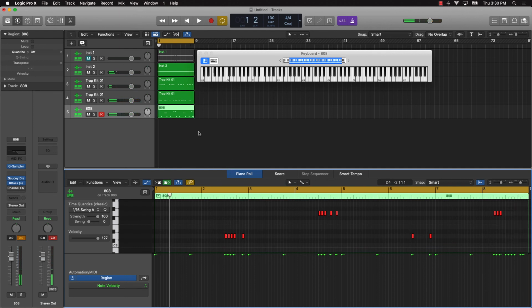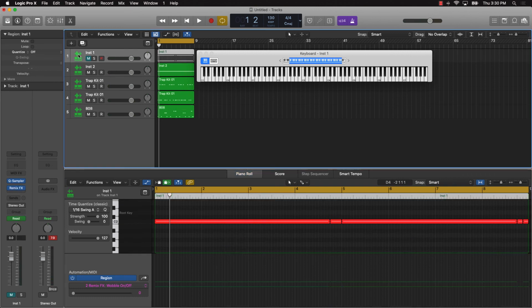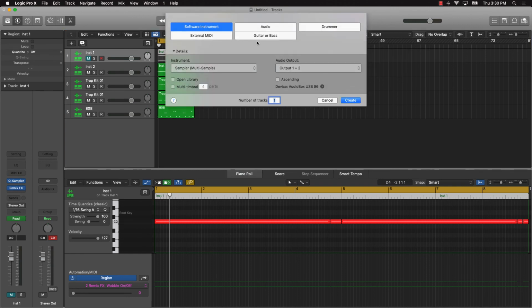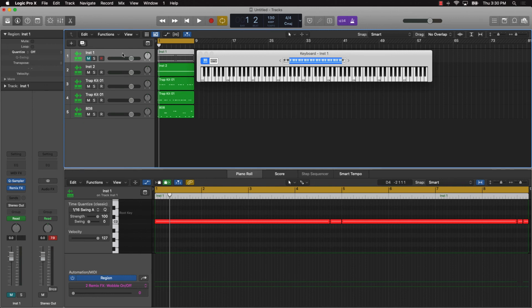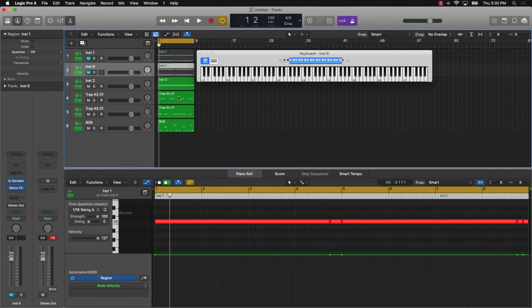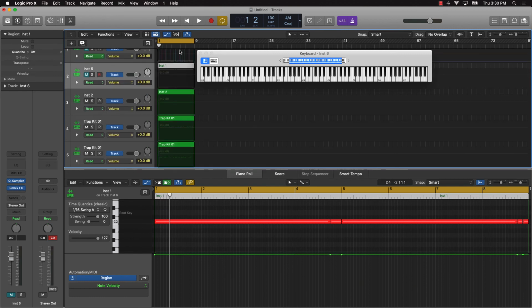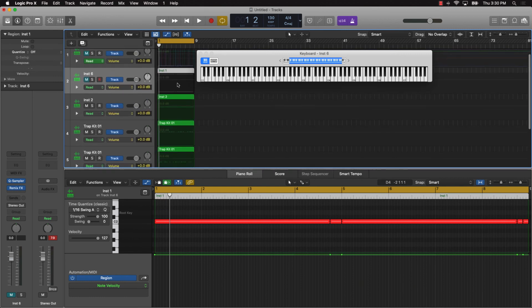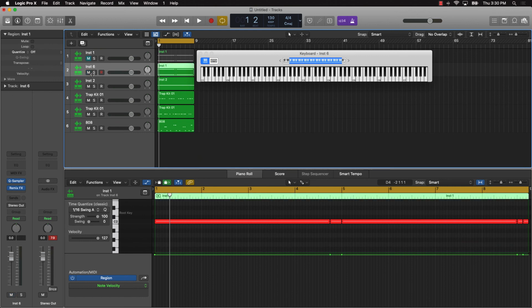Now, pretty much, I'm just going to take you back to the original sample. What I'll do is I'll create a new, my bad, we'll just double this right here. And then that way, you're going to get everything without all of the automation. See the automation there, no automation here. This is what the original sample sounds like. Still might be dope, but I mean, we just created something saucy right here.